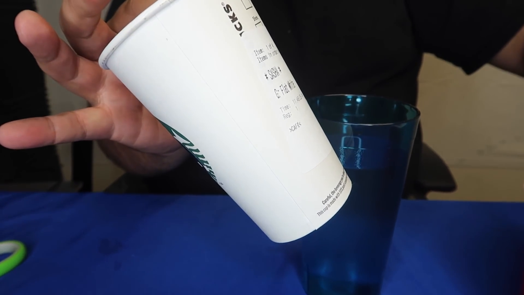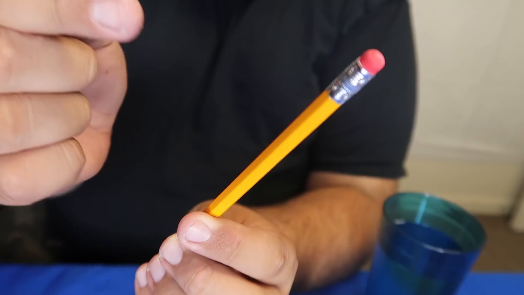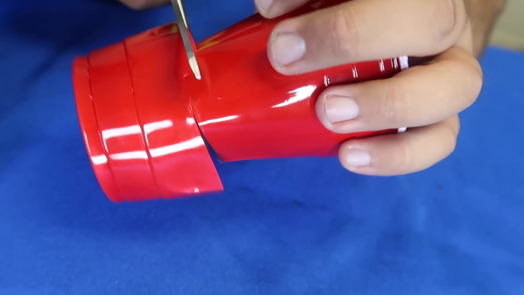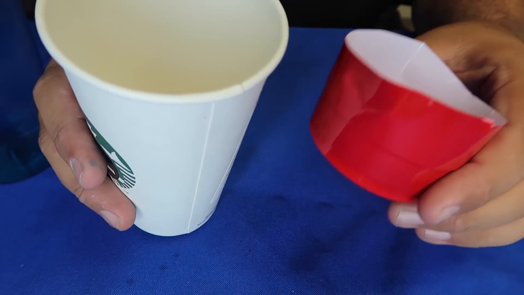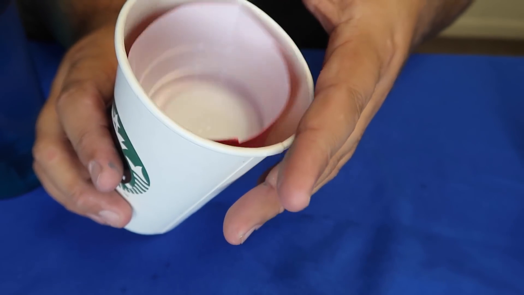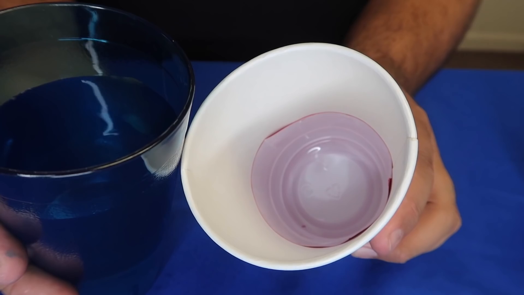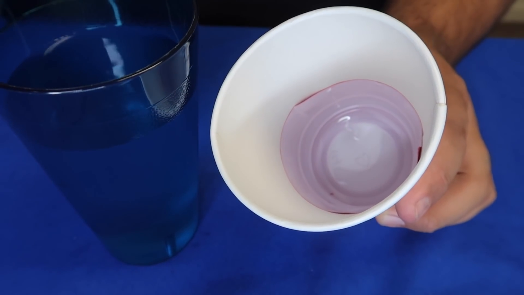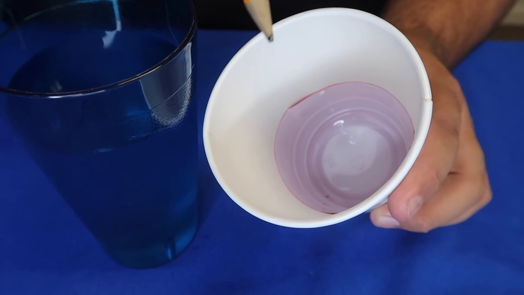You're going to need a plastic cup, a paper cup, some water, a pair of scissors, and a pencil. First step, cut the plastic cup in half so that this part of the cup can go down inside your paper cup. Just like that. This is what's going to catch the water as you pour it into the cup and allow you to slide the pencil through the cup with no water spilling out.